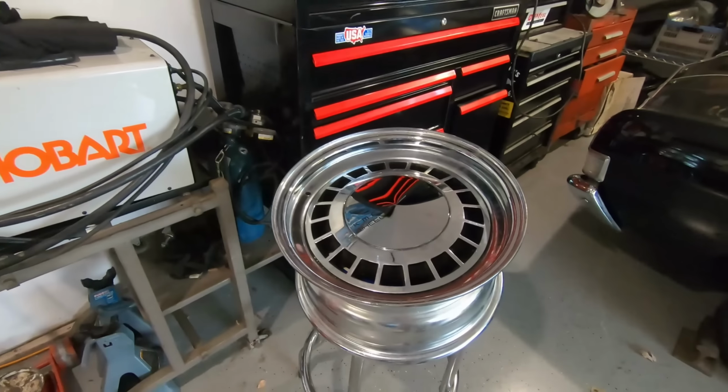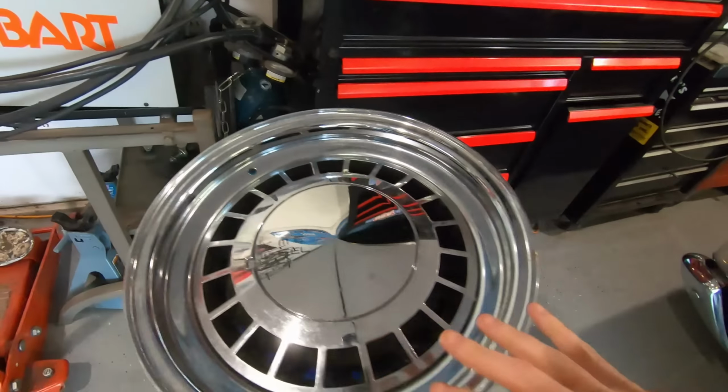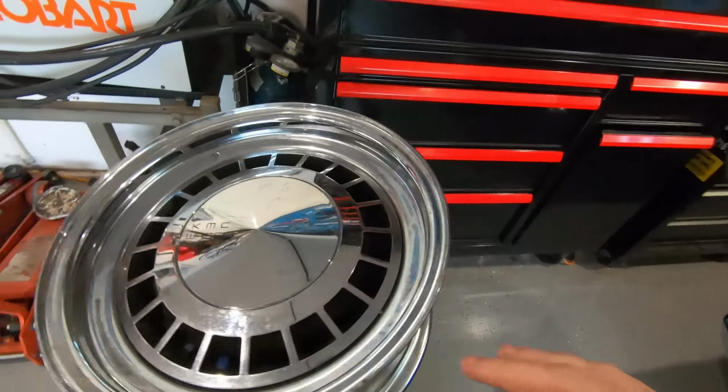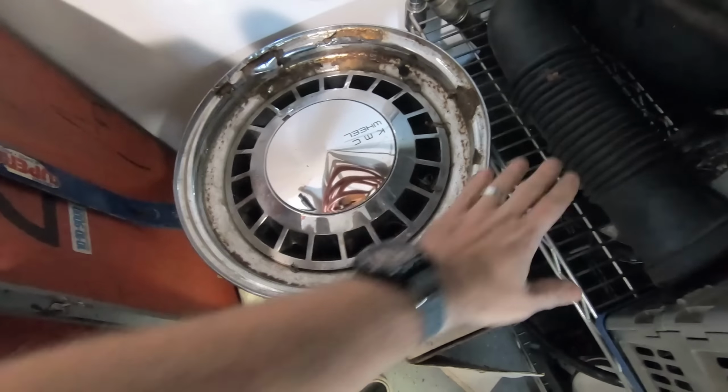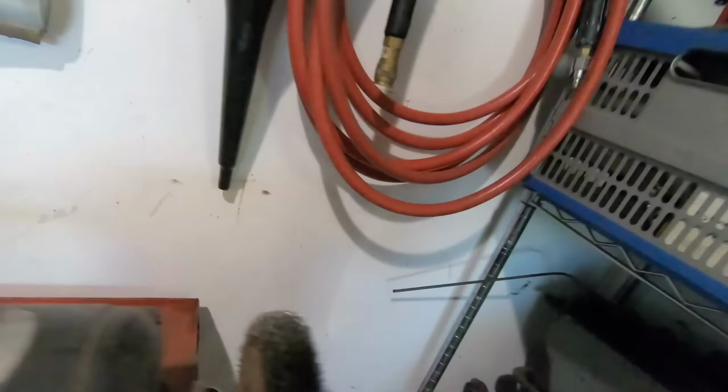So that was important for me whenever I did my conversion on the 86 and also for the 79 here. So check it out, huh? That's not a bad score. I don't know if I'm going to use these. They're cool, they're unique, they're definitely different. It would be cool to get two of them widened to a 10-inch and get, obviously, one that's re-chromed. So like I said, the center of these is aluminum, the outside of it is steel. So either way you look at it, I gotta get one repaired. I might as well get them widened, right?